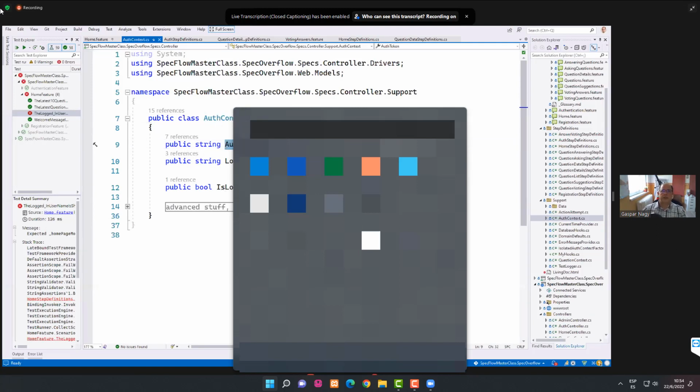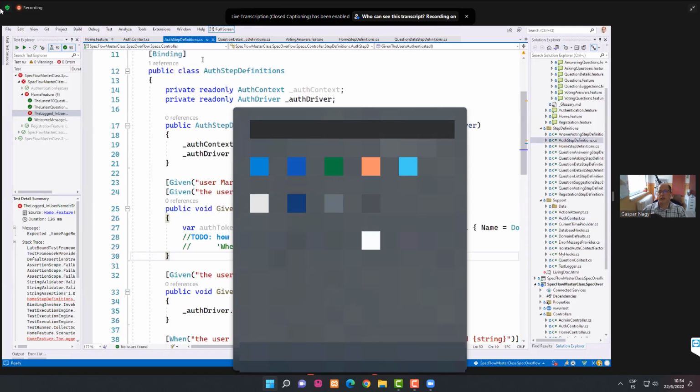Whenever we are generating the token, whenever we are performing the login, somehow we would need to save this token to the current authentication context class. And to be able to access the current AuthContext class, this is where we would need to use the so-called context injection feature from SpecFlow.